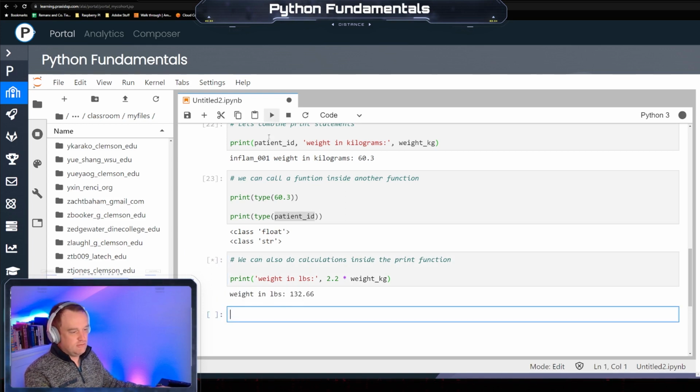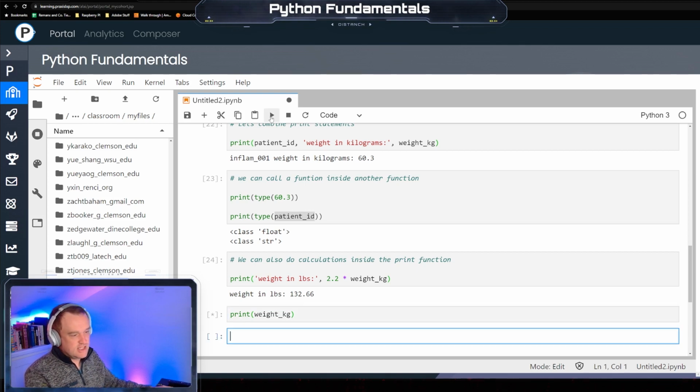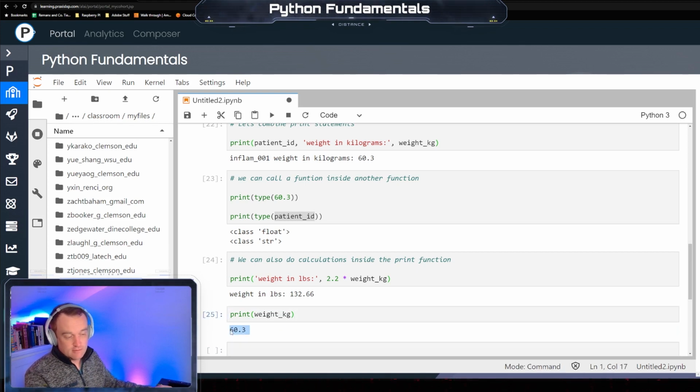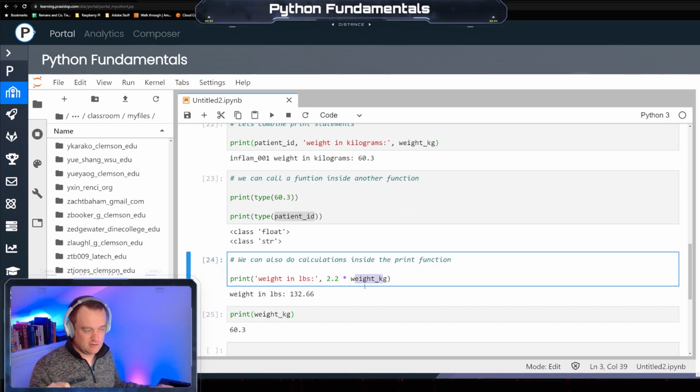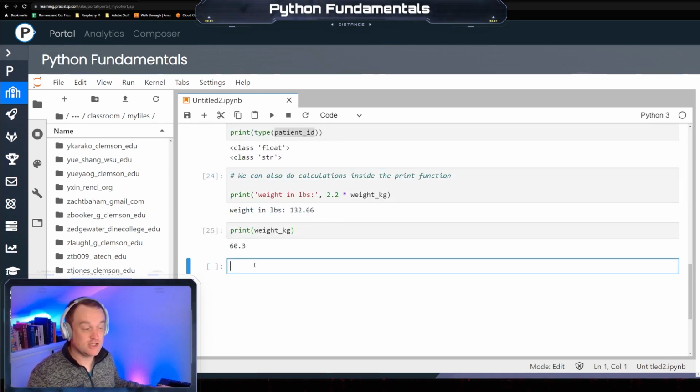And that should say our weight in pounds is 132.66. What you'll notice though is the nice thing, since we didn't resave the variable, if we print weight kilogram now, you'll see that it didn't save over it. We just used it and then printed.